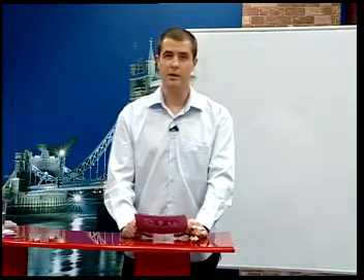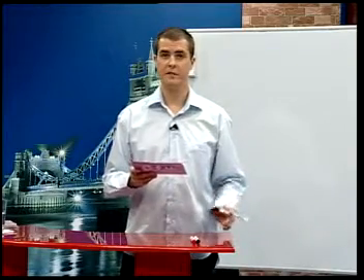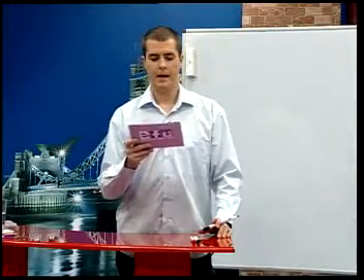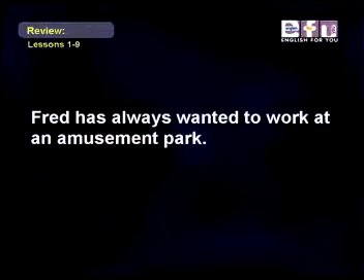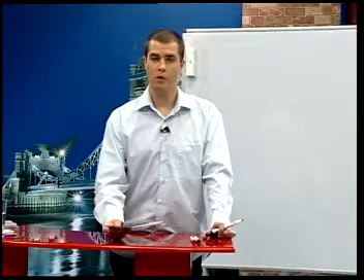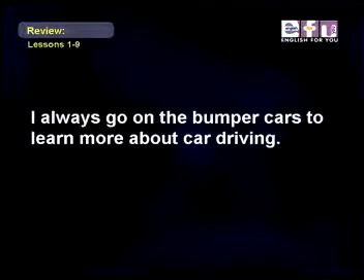In this sentence, the infinitive replaces the noun as a subject. Okay, it is difficult to go on the roller coaster after you eat. In this sentence, an infinitive is following it as a subject of a sentence. Another sentence for you. Fred has always wanted to work at an amusement park. So in this sentence, the infinitive is the object of the verb wanted. Wanted to work.